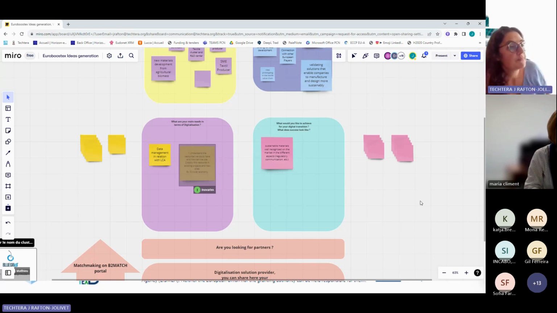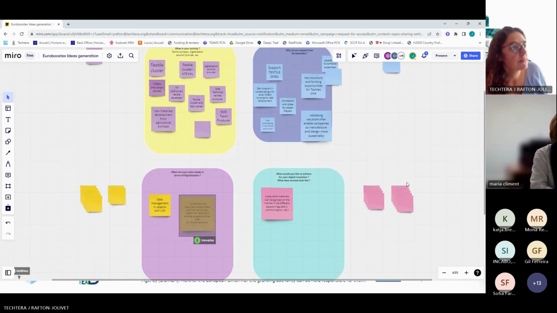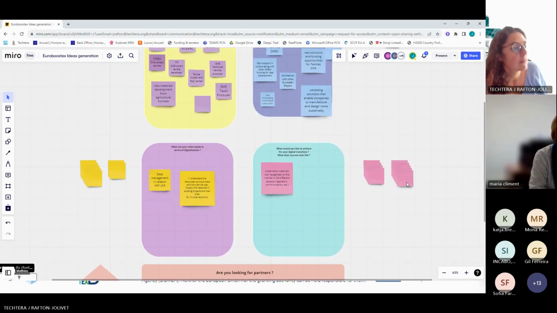Example, circular economy. Okay. What does success look like? Sustainable materials well recognized on the market in the different aspects: regulatory, communication, etc.